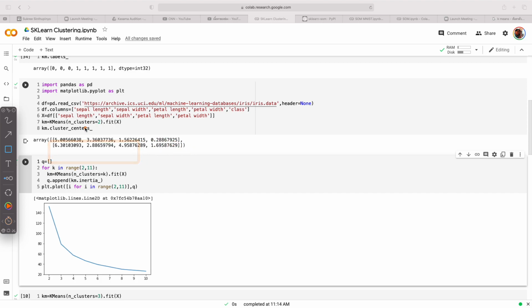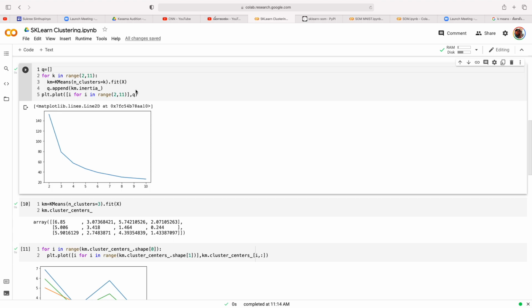This is the value of the sepal length, this is the value of the sepal width, the average sepal width in the first cluster, this is the average petal length in the first cluster, and this is the average petal width of the first cluster. So you can see that we have two clusters, and each cluster has four average attribute values. This is how we use KMeans.